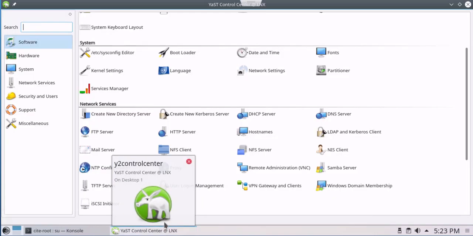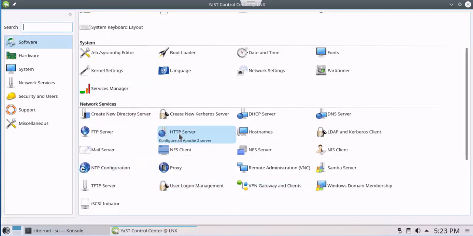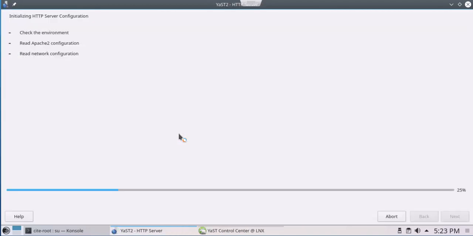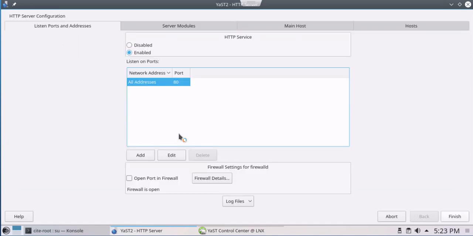Let's go into YaST. Here we are. There's YaST, and there it is. There's our tool for Apache. It's loading up. Okay. All right, so the service is enabled. I believe this is a result of what we did when we were in the Services Manager and we set Start Mode to On Boot. The firewall is open. If it wasn't, I've done this a couple times, and one time it wasn't, and the other time it was. But if it wasn't open, then we could go ahead and open the firewall here.